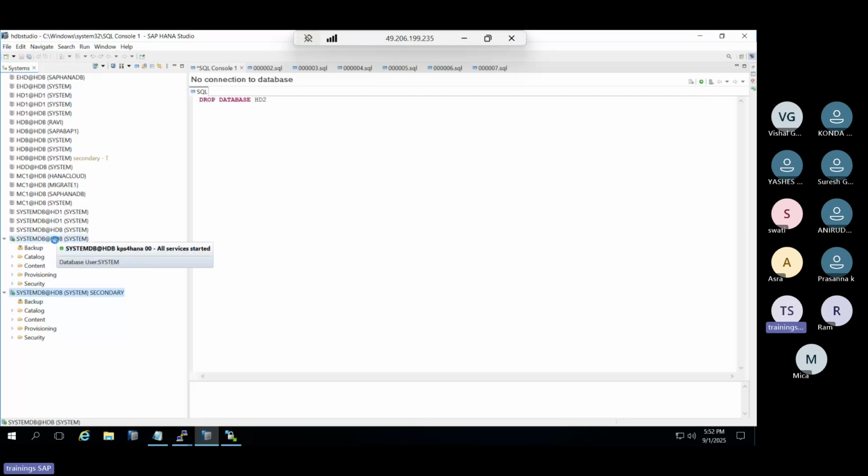The primary you have enabled here, right? The secondary you need to register into the primary site here.